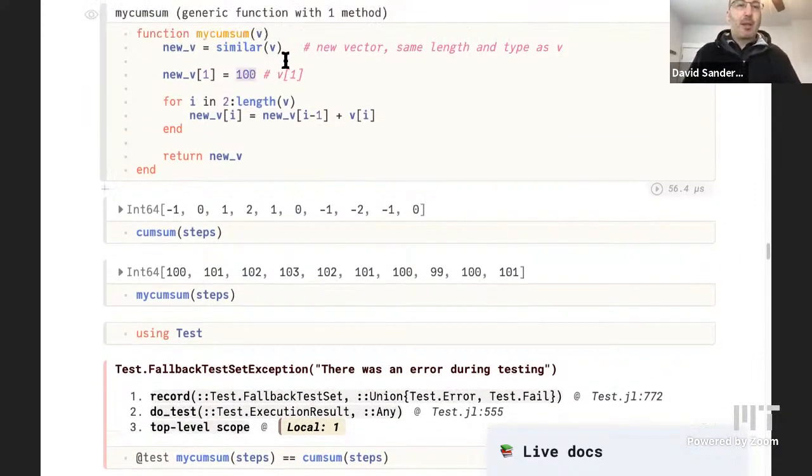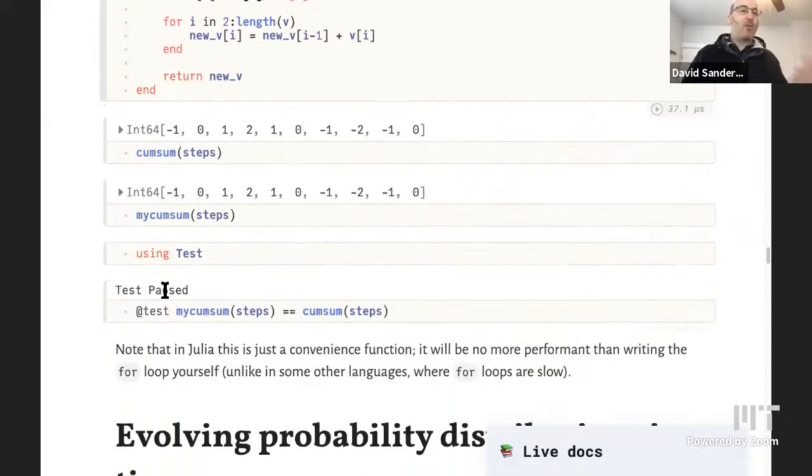But when I put it back, Pluto will rerun, and now the test passes. And so this is a great way to make sure that once you have some code and you want to refactor or modify it in some way, you should write tests that tell you when you rerun the code, is the code still working in the same way?